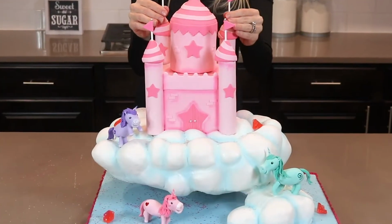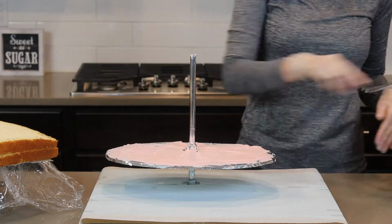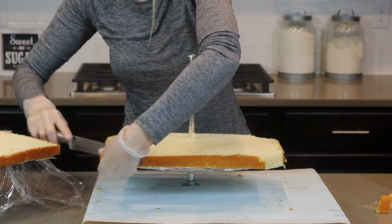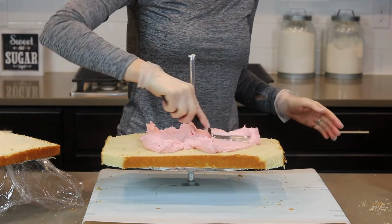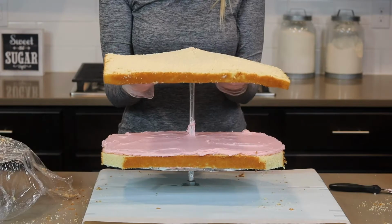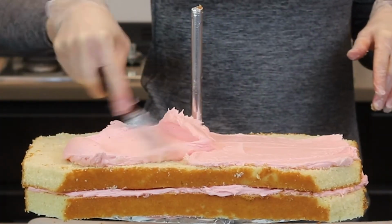Alright, let's make this floating cloud castle. First, I'm adding a layer of American buttercream frosting to my board, and then I begin stacking up my cake layers. This is a 15 by 10 by 2 inch cake that I leveled and torted. And then I add a nice thick layer of pink buttercream frosting, and then I add my next layer of cake and another layer of buttercream.